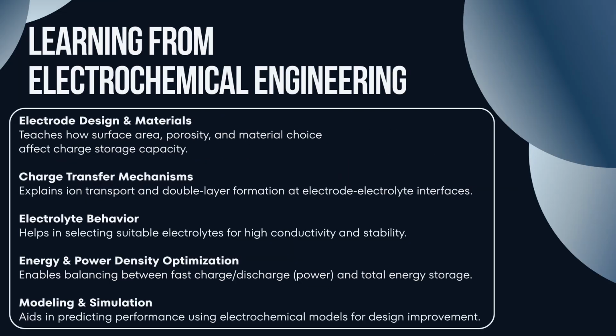At last, we are going to understand how electrochemical engineering plays an important role in understanding supercapacitors. It discusses various factors such as electrode design and materials. By understanding electrode design, we get an idea of how the surface area, porosity, and material choice affect charge storage capacity. It also explains how the charge transfer mechanism happens, and the electrolyte behavior. Modeling and simulation actually predicts the performance by using electrochemical models for design improvement.